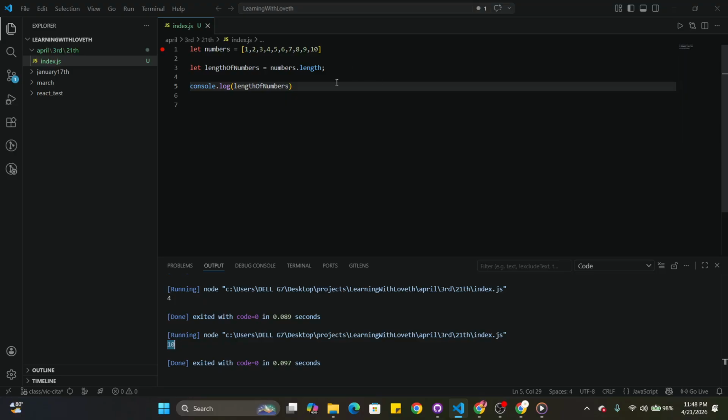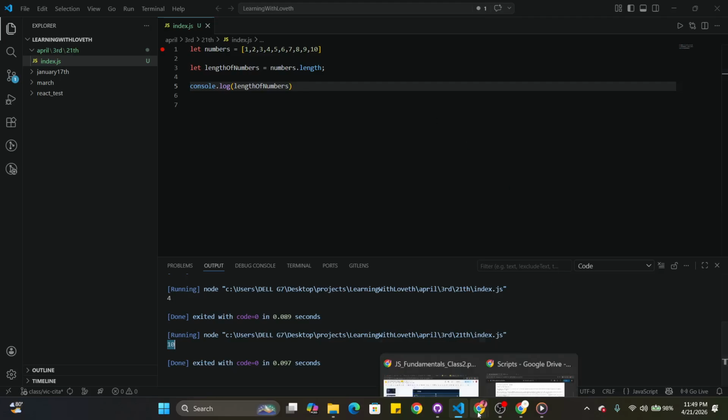So take note of that, because this is a popular interview question, right? A very basic question. You might go for an interview and they will ask you the very basic thing. I've attended some interviews where someone was asked in JavaScript, how do you get the length of an array? What's the JavaScript syntax for that? And the person didn't know. I mean, it's very bad. So for things as basic as this, you really need to know their syntax and get used to it. It comes with practice. So take note of that.